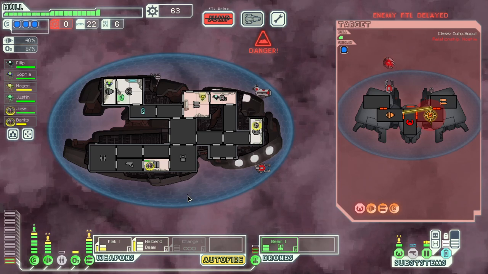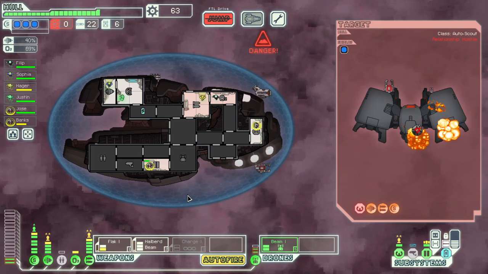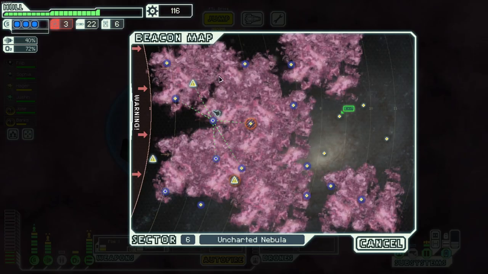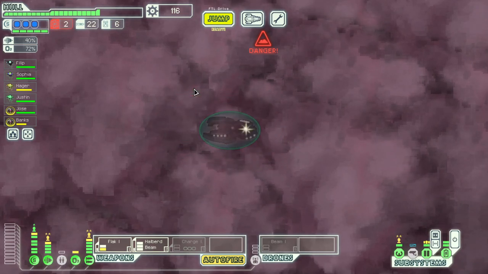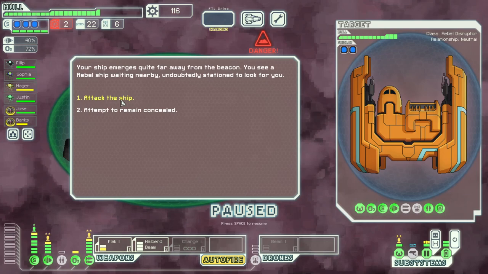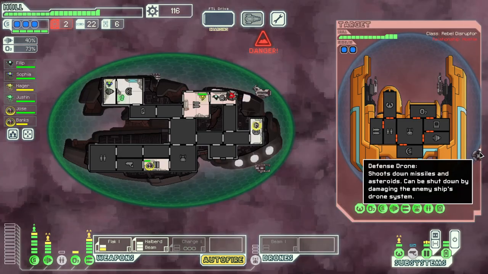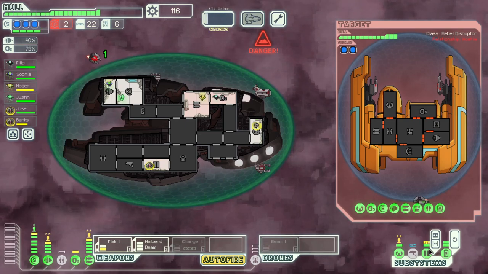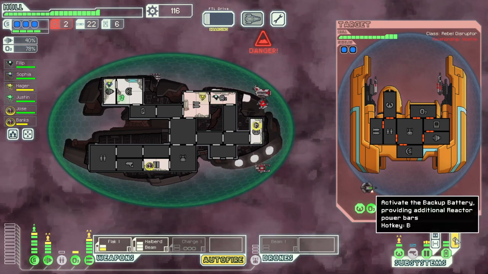One more shot. Halberd beam will finish it off. There we go. Okay. Fuel. 30 fuel, not great, but not bad. Definitely going to come up here and then across, I suppose. Alright, what do we got? We will attack them, of course. Okay, so they have some stuff. That's for sure. They do indeed have stuff.